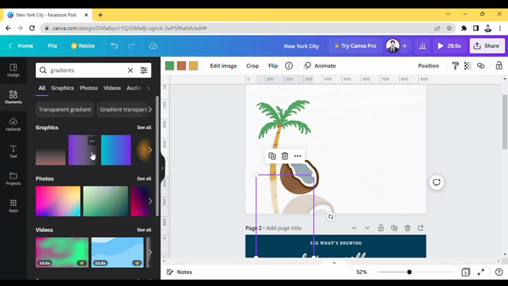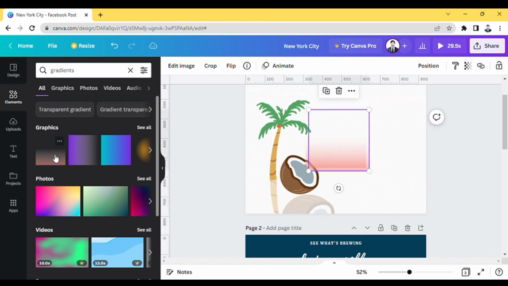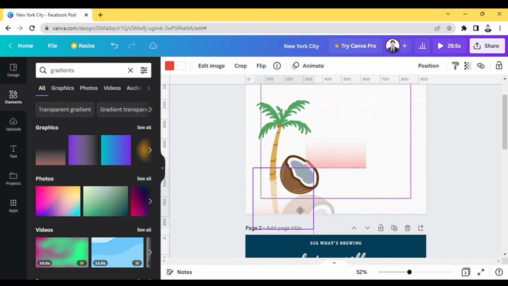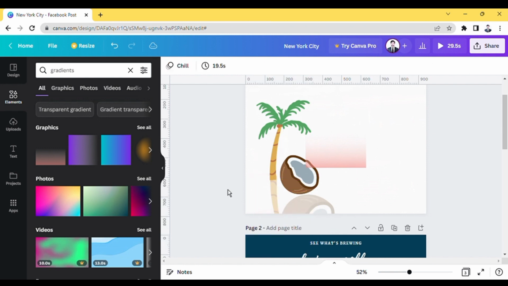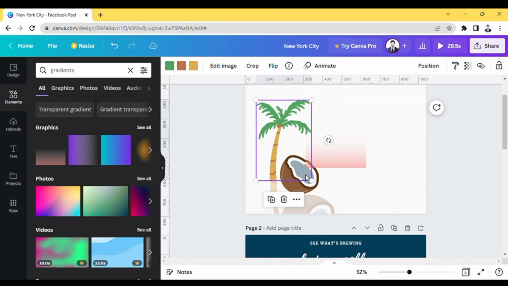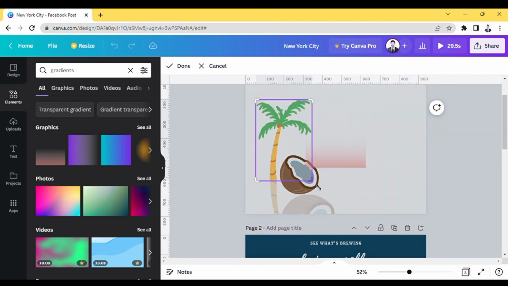Then use a free fix here, take them down into that position, and decrease their transparency.